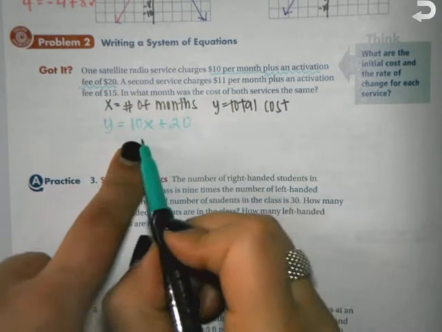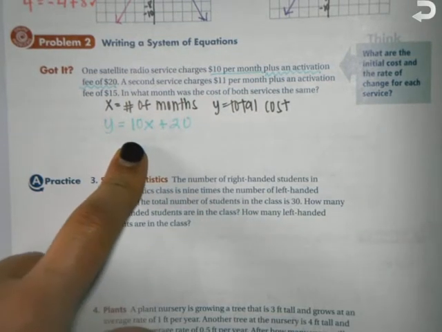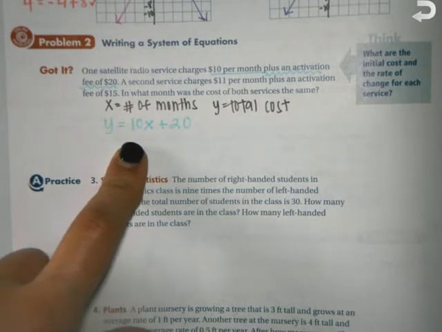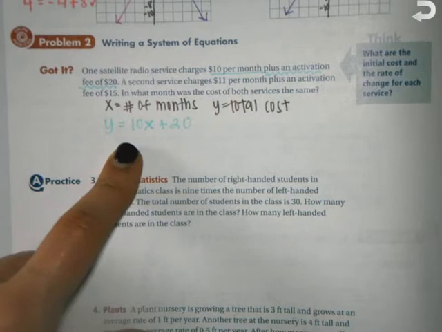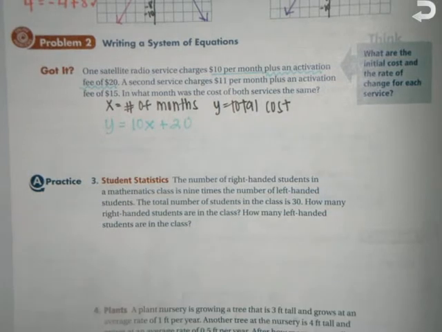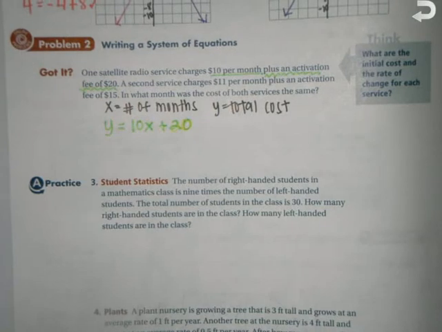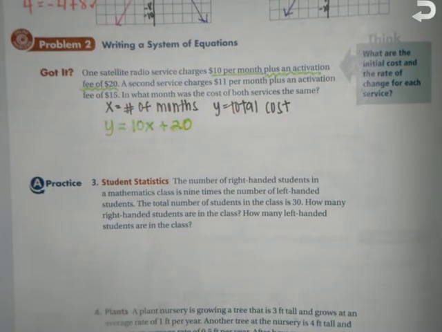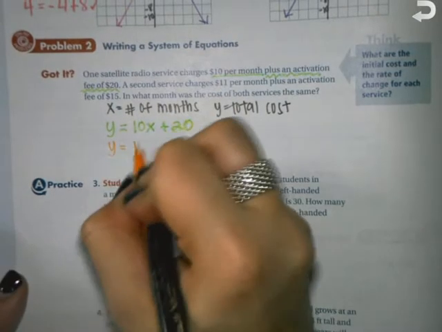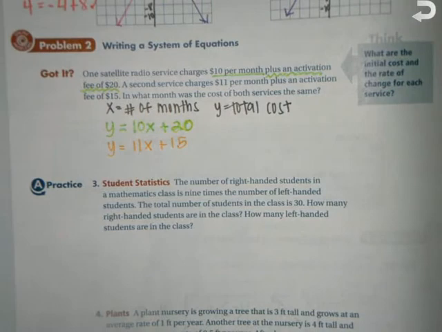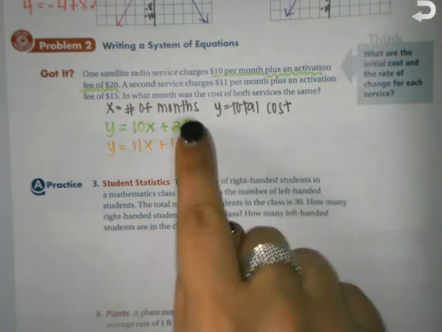What about 10? What does 10 represent? The money per month, which is your rate of change, which is your slope in terms of the graph, right? Okay, what I want you guys to do right now, really quick, is write the second equation for me. Okay, guys, who wants to tell me what the next equation would be? Maddie. Y equals 11x plus 15. You guys agree? Yeah. What is the initial value in this one? 15. What is the rate of change? 11. Okay, good. So there's your system of equations.